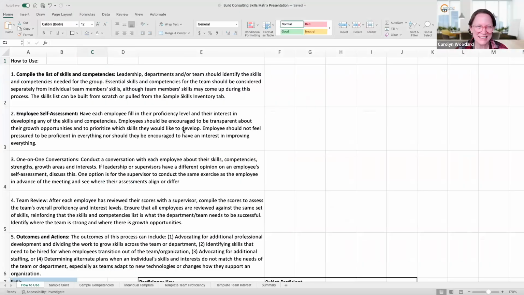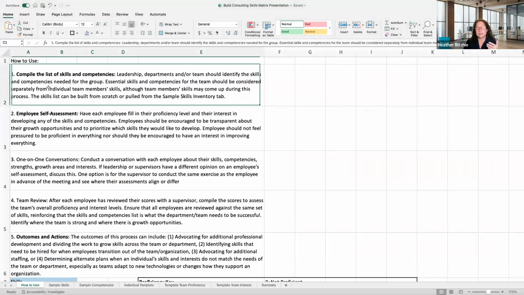And so you may be thinking, how am I going to use this skills matrix? How do I step into it? So the first place you can start is compiling the list of skills and competencies. The reason this is the first step is that not every team or department is going to need the same skills or competencies.